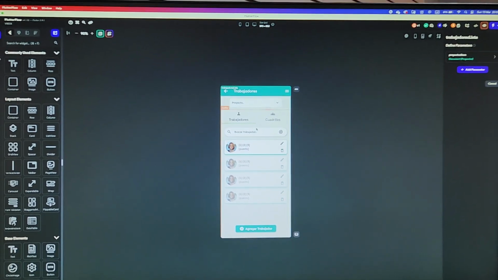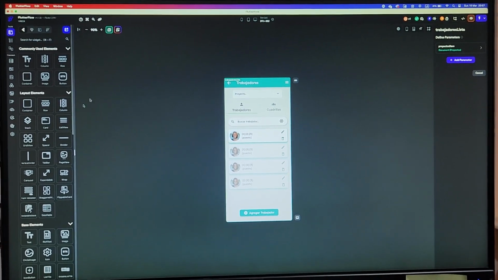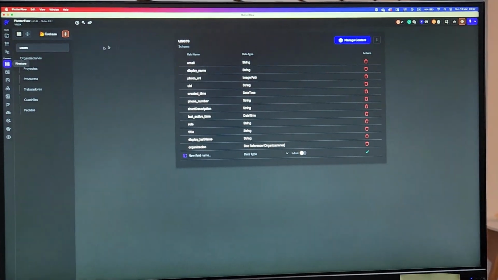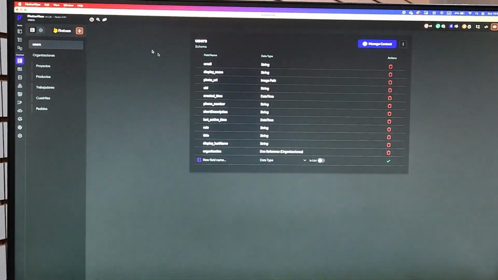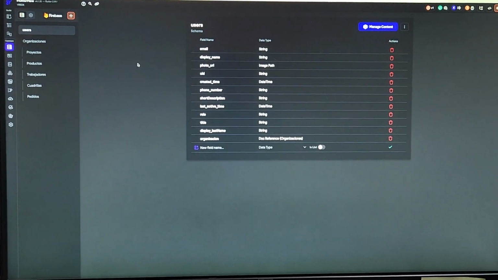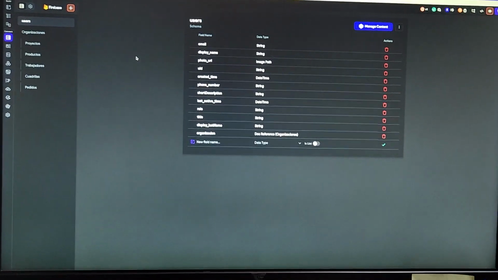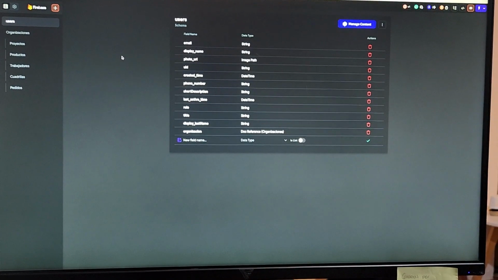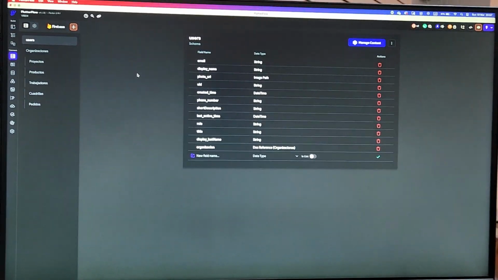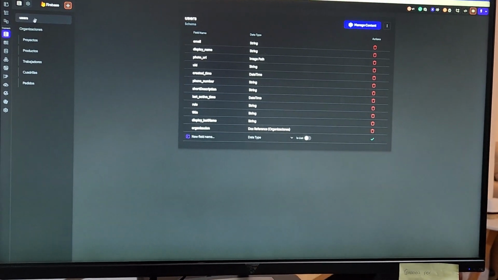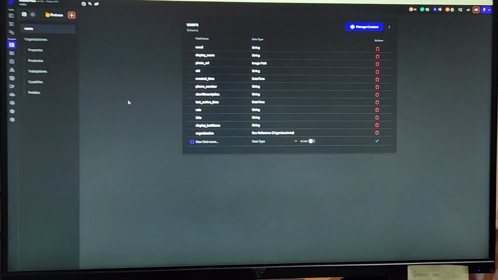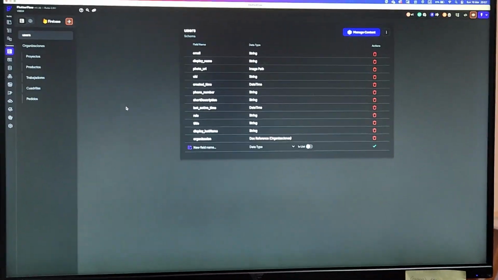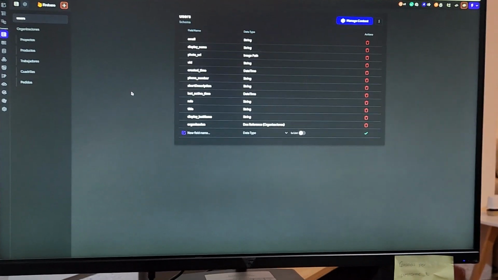So this is the platform that we've been working on. You've seen this before. This is Flutterflow. It works on the backend with Firebase. If you don't know what Firebase is, it's a service from Google that allows you to work pretty easily with several things like user management, storage, all these kinds of things. Most of this is pre-built, so it connects natively with Flutterflow, which makes it very easy to make a quick prototype, start working on it, and get feedback from your users pretty fast.